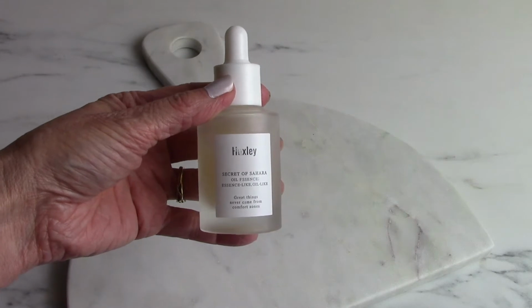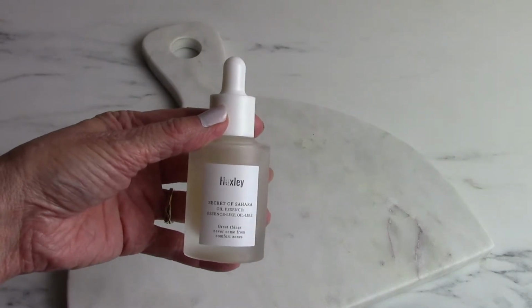So it is better to use in the evening, maybe before your last rich moisturizer or facial oil, or this would work really well for oily skin just as your nighttime moisturizer. But I would suggest you put it on a while before you go to bed because your skin does stay tacky for a little bit. I would not repurchase this even though it's very nice. It was very expensive, and for what I use, my routine in the morning and the evening, I found it kind of hard to fit it in.